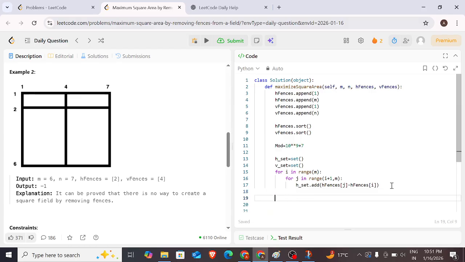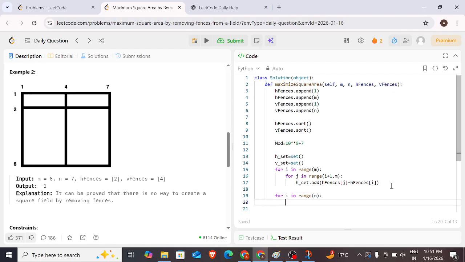Now we just do the same thing for the vertical ones. Now V is the vertical ones, right?